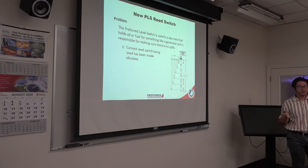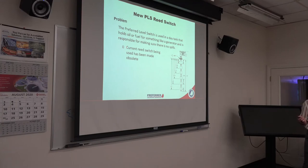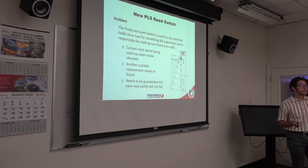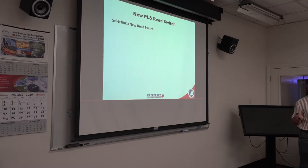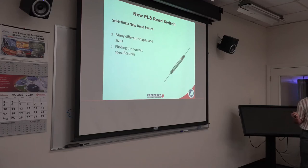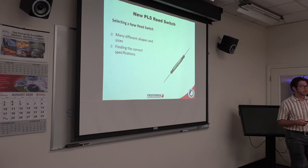Right. So the current reed switch that we're using has been made obsolete. So we need to find a suitable replacement, and one that would be guaranteed to have no issues and not fail. So selecting the new reed switch, I've been working with Jake Powell on this, and they come in all sorts of different sizes, small, big, and finding the correct specifications that match the one we use has been a little difficult because nothing matches correctly.